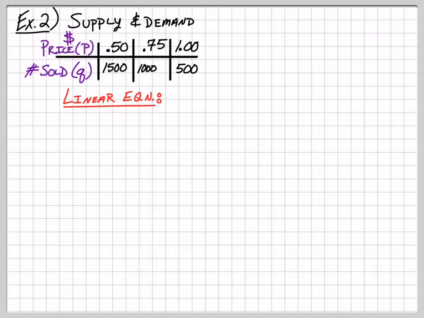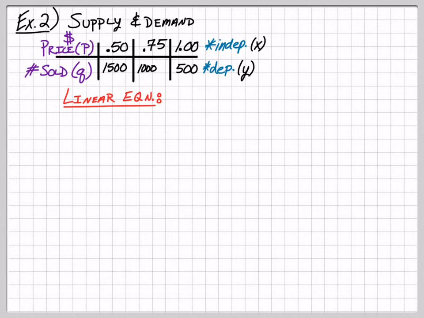But when we go to write the slope, we know it's y on top, x on bottom. So which one of these would be on top and which one would be on bottom? Well, in terms of a company, they set the price, right? So supply and demand, they set the price at whatever they'd like to. So that will be the independent variable. And then the number sold very much depends on the price, right? If it's really expensive, and let's say $1 is really expensive for this beverage or whatever, they don't sell as many. So that would be the dependent variable, the number sold. So that's like our x, the price, it's independent, and our y would be like the number sold.